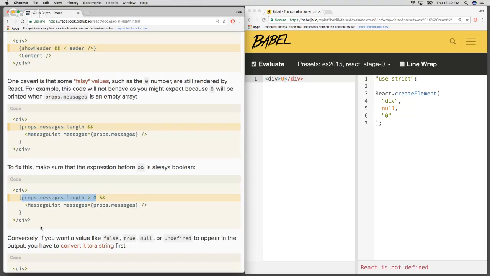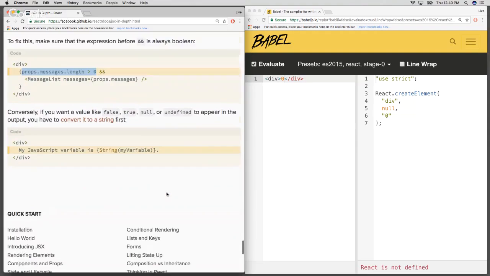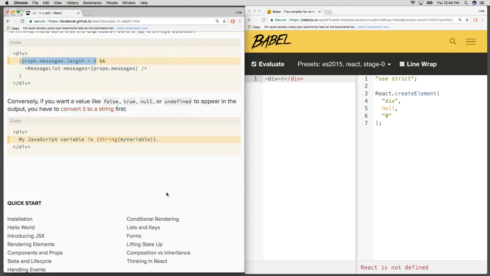Instead of relying on JavaScript truthy or falsy, they're saying use something like this. Conversely, if you want a value like false, true, null, or undefined to appear in the output, you have to convert it to a string first.